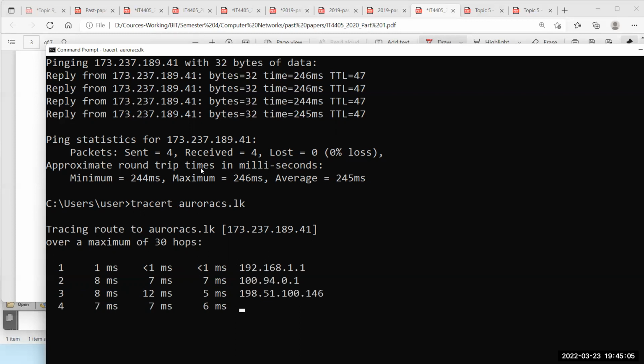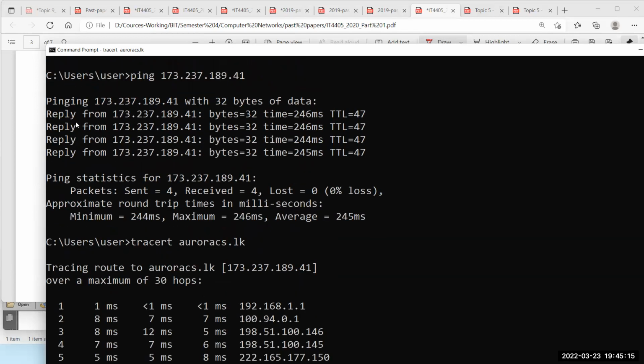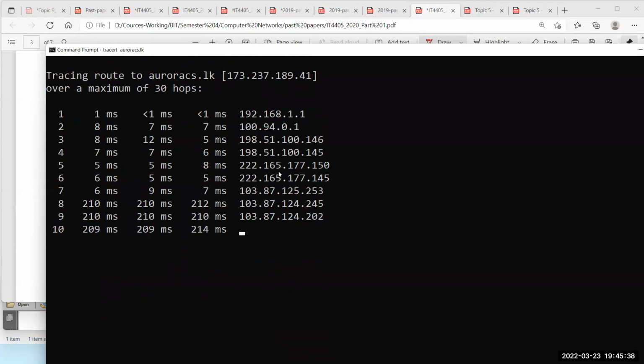Of course, for this one we are not going to get any data packet losses because our ping command also gave us the correct results. Here you can see they are sending 4 data packets and checking whether all 4 are getting the round trip. If none of those data packets are getting the round trip, that means definitely a serious issue. But if some data packets are lost, that means mostly some network traffic and other issues. So traceroute gives more.